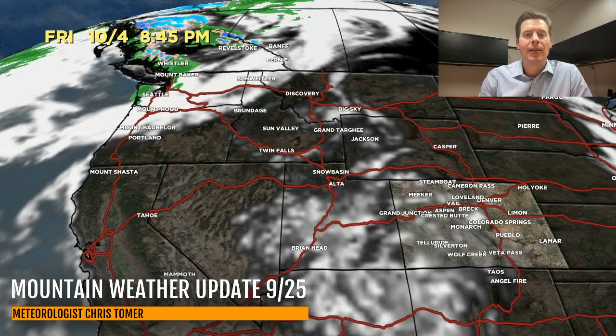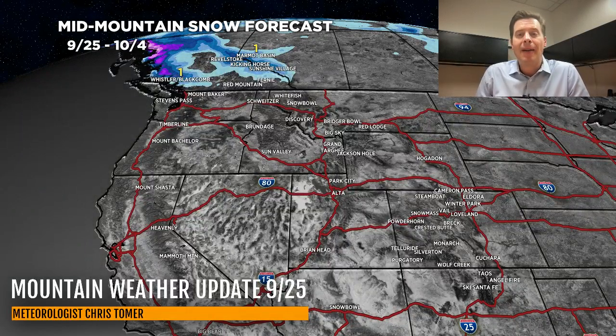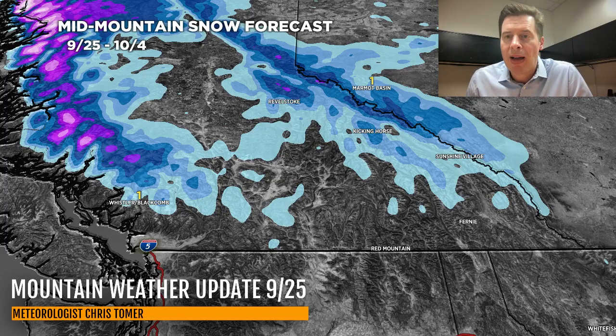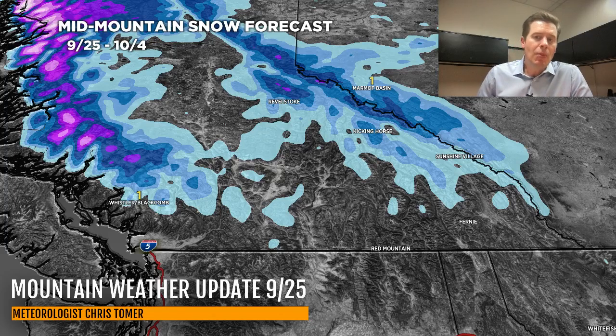My snow forecast is pretty obvious after you see all that. I've got some nice color contours for the snow forecast up there in parts of BC, interior BC. But keep in mind, that's very high elevation snow, and it is going to be rain at most of the base areas and most of the areas lower on the mountain. I'm going to zoom in on that. A lot of the main areas like Revelstoke, Berman Basin, Whistler — you might have some light accumulation later in the period at slightly lower elevations. But by and large, all the snow you see here is reserved for the very highest peaks and the highest elevations.